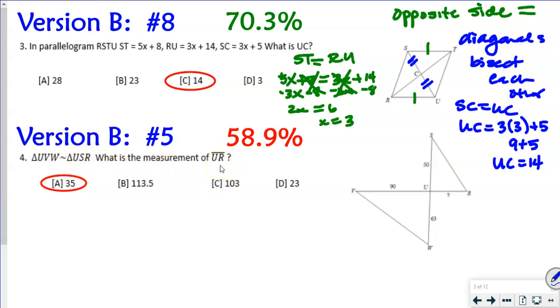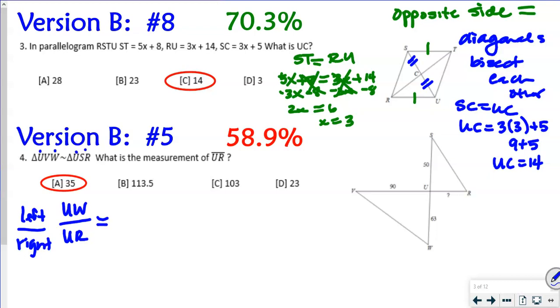So what we want to do here is see some sides that we can compare with one another. If we're looking for UR, UR's first last, right? So I'm going to look at what it maps to on the left. UW, right? So I'm going to say UW over UR. And so I'm going to go left over right, the left triangle over the right triangle, okay? And we're going to keep it that way throughout the problem. Okay, so that's what we're looking for.